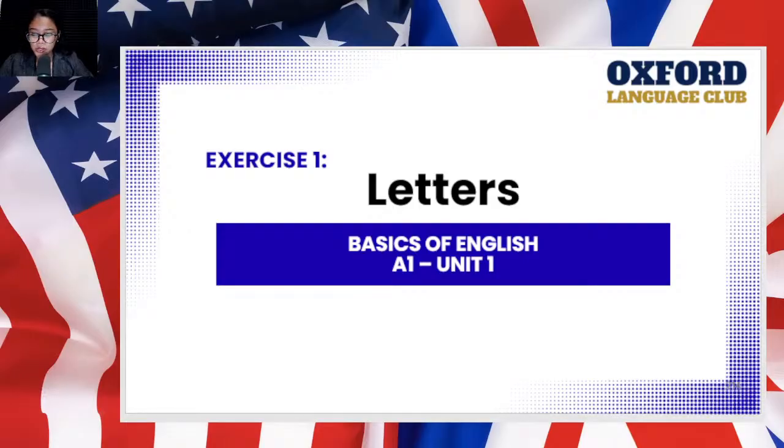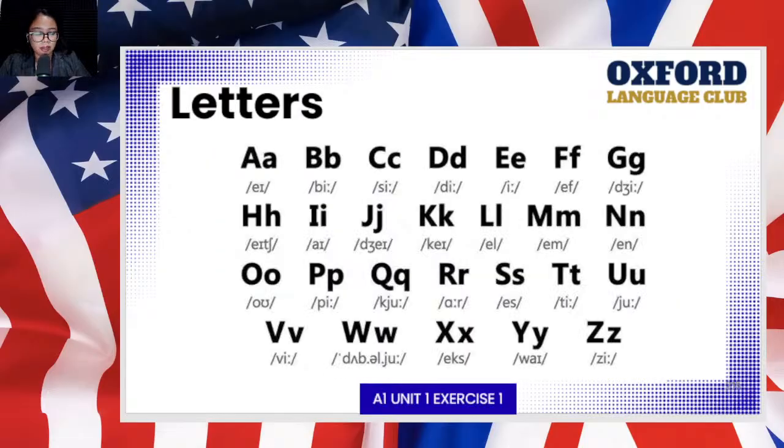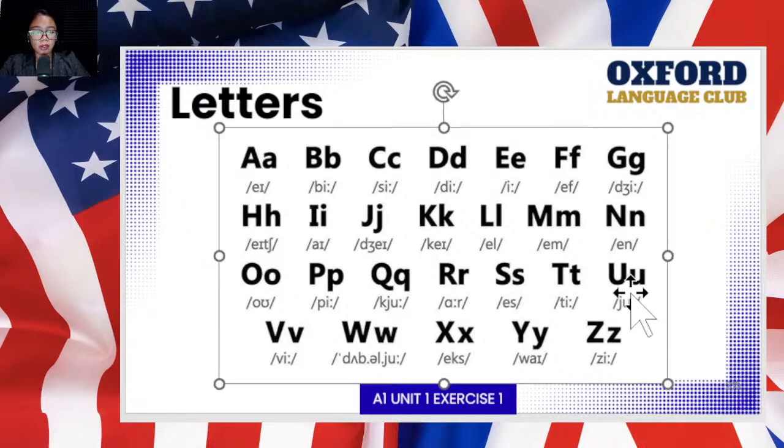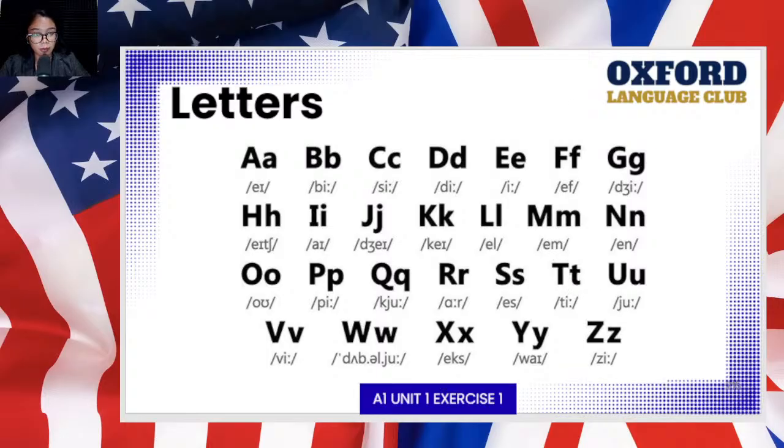Okay, again, for tonight, we are going to have an exercise about our topic on letters. I believe we are already familiar with letters since that was our main topic for the last two sessions. But of course, we are going to have a quick review. This is the English alphabet, and the English alphabet has 26 letters. All of them here, as you can see.